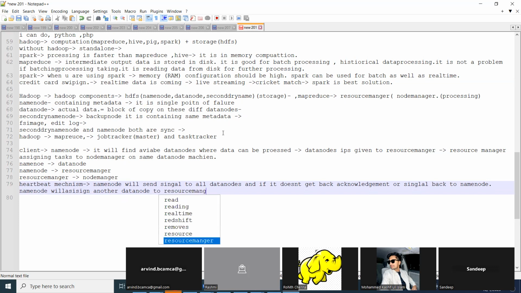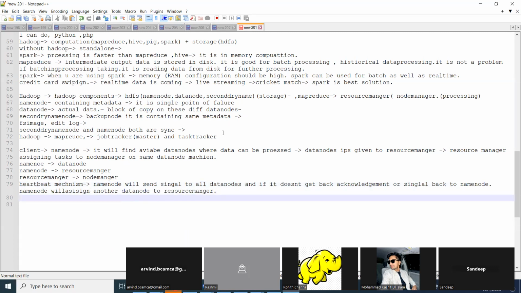At the same time, the resource manager also sends a signal to the node manager.